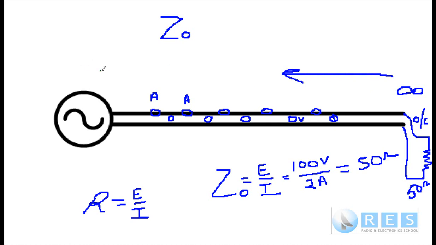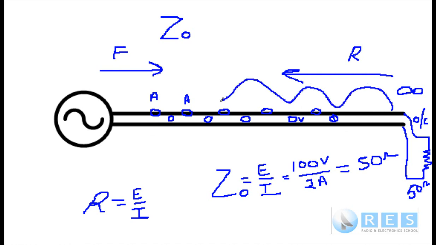So now we've got two waves. We've got a forward going wave, I'll just call that F, and we've got a reflected wave, and that's going to upset all these ammeters and voltmeters. We're going to have what's called a standing wave on the line, an interference pattern between the forward and reflected energies. And that is going to cause much higher voltages and much higher currents in some spots than if we had terminated the line in 50 ohms. And these higher voltages and higher currents caused by standing waves are going to increase the losses of the line, particularly if we're using coaxial line.